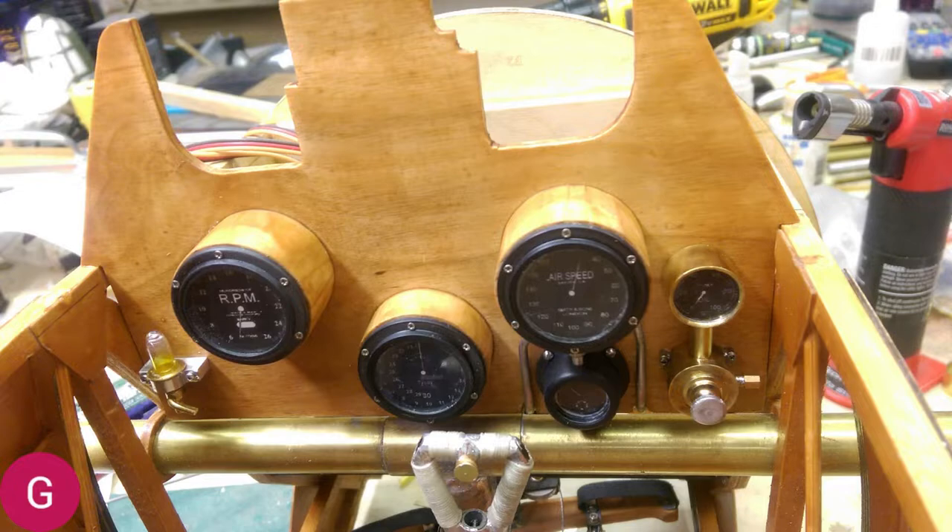Alongside it to the left is your airspeed indicator, which was cable driven — you can see the cable housings coming up from underneath the instrument panel. On the far left of the panel was what was called a bubbler. That was to see how much oil was being fed into the gas, because the rotary engines, like a two-stroke, had to have oil — which was castor oil at the time — included with the fuel to lubricate the engine. That little bubbler was made from round brass stock on my lathe, and the glass part was a Christmas tree light bulb that I melted, took the top off, and put a little bit of clear yellow Tamiya paint on the inside to hopefully represent the oil.